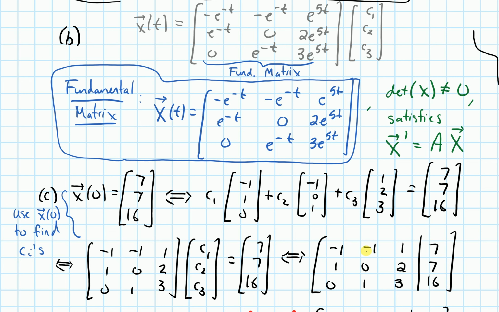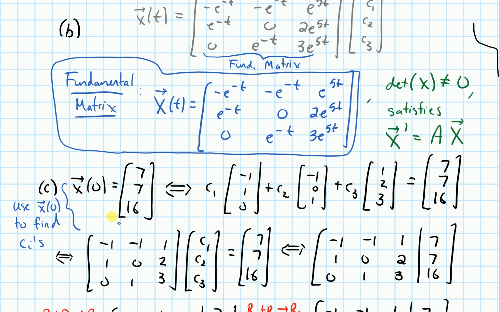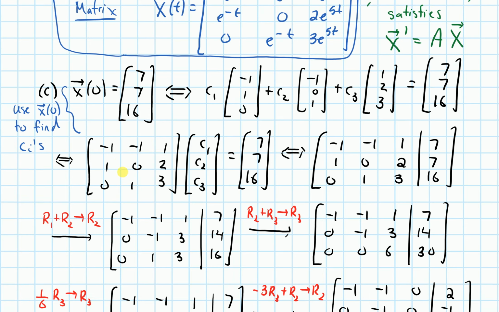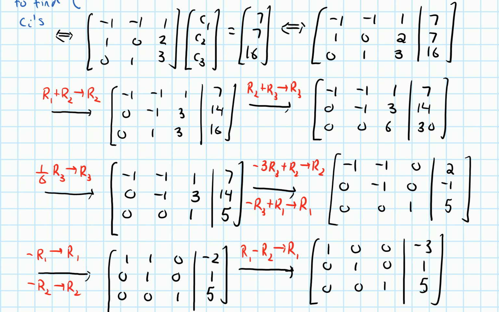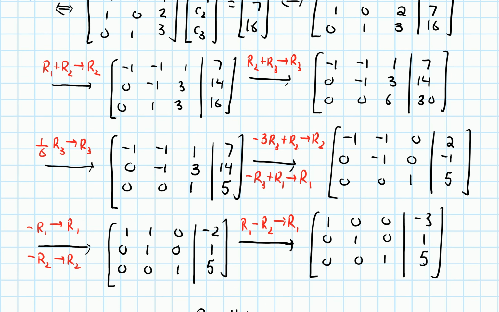All right. So from here, it's just a matter of row reduction to find the solution, and then plugging back in for what C1, C2, and C3 are in our general solution. I'm going to skip that computation and jump ahead to the solution, because it's just row reduction, and we've done row reduction a bunch. That's not really the heart of the problem. It is most of the computation, but it's not the key idea behind it. So at the end, I end up with this matrix here.